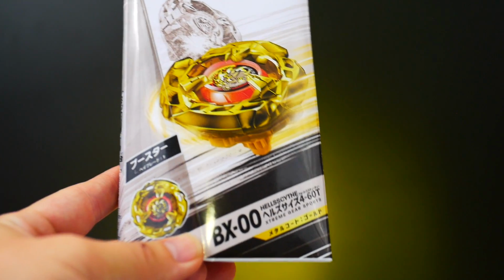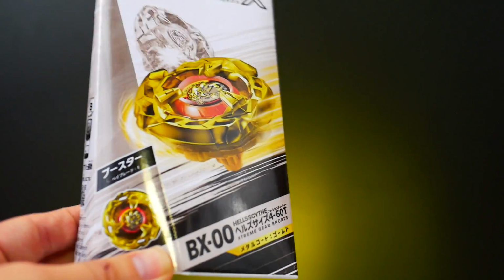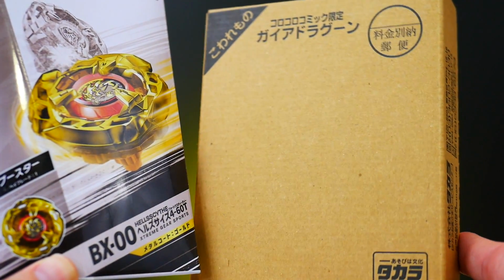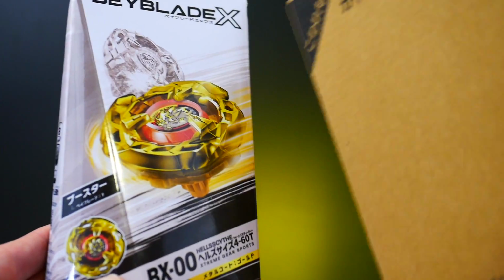All right, so let's just go ahead and cover the box real quick. Honestly, it's a really nice box. I'm so happy that they decided to go ahead and just make a very unique box for these, instead of doing the typical brown box like a bunch of other Beyblades come in. So it's really great that we're having limited edition stuff with its own unique colored box.